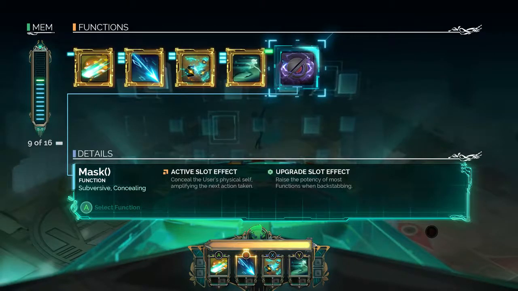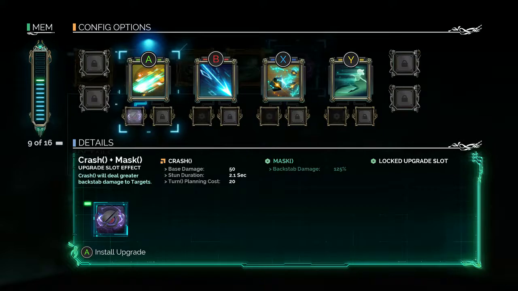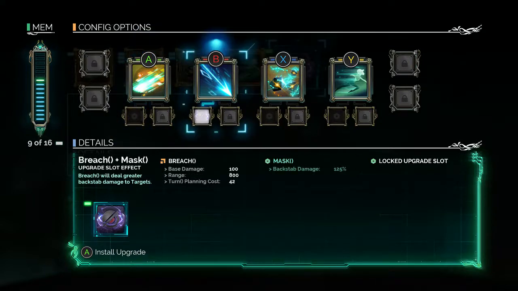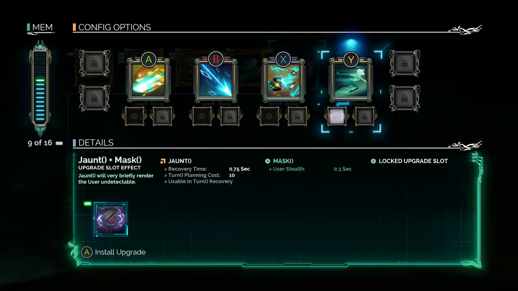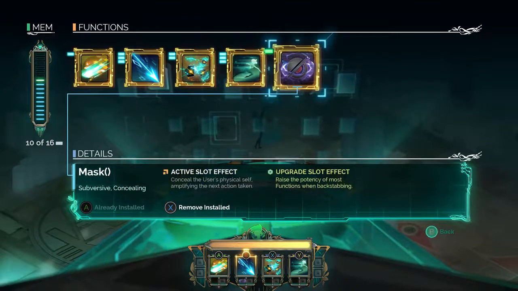The way this works, functions can be used to upgrade other functions. Every power you get in the game is in itself a combat action that you can take. It is also a modifier that you can apply to every other combat action. For example, I can upgrade Crash so it does more backstab damage, or Breach so it does more backstab damage. I can upgrade Spark so that it briefly renders me undetectable, or I can upgrade Jaunt so it renders me briefly undetectable when I use it. Let's go with extra backstab damage for Mask for now. And now let's do this.